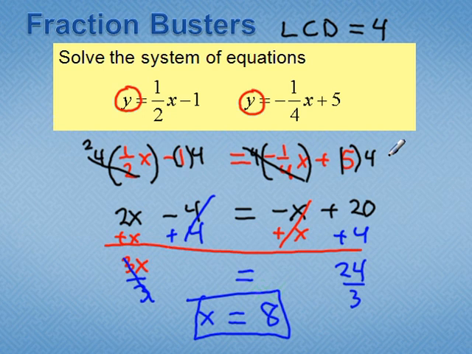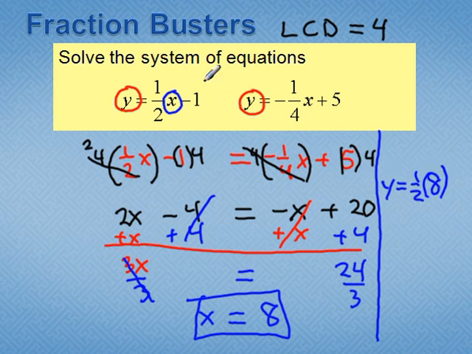To find the y value, let's make some space off to the side. Let's plug in this 8 for the x value into either equation. It doesn't matter which one you use, whichever one seems to be the easiest. I think the half looks easiest to plug into, so I'll plug in there. So it's y equals 1/2, and then times, let's put the value of x in place of it. So a half times a value of 8 for x, and then still minus 1.